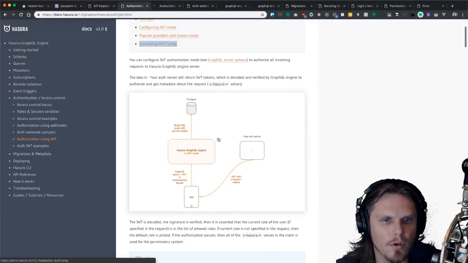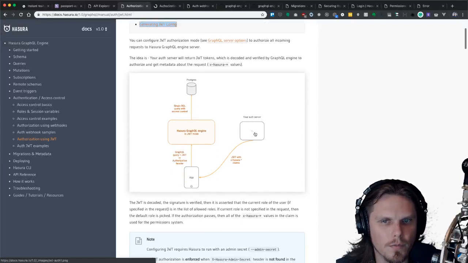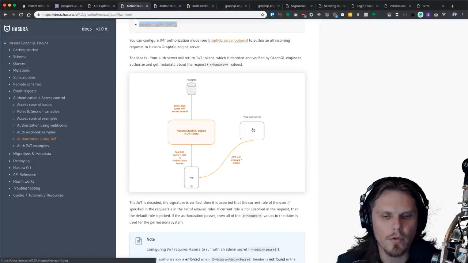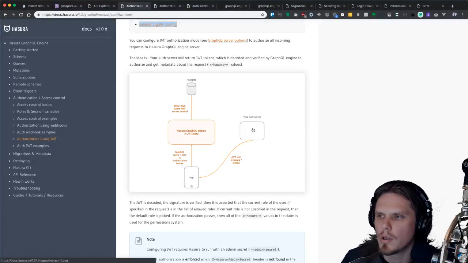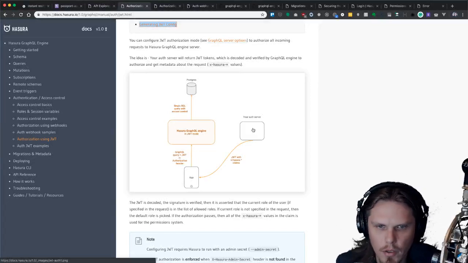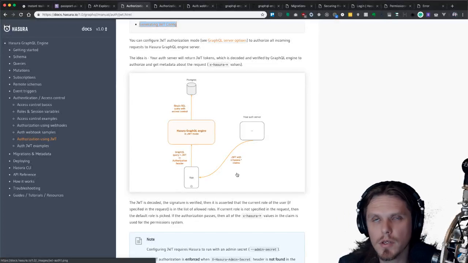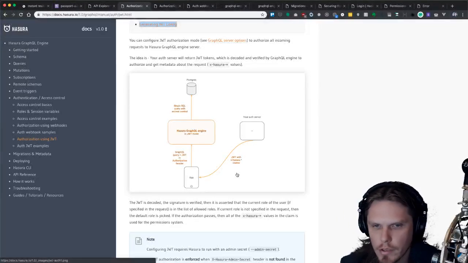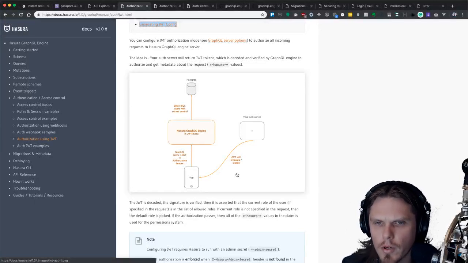So the idea is you have an auth server, you have JWT. Your auth server is an external one. You do anything you want there. You get the token back with X-Hasura claims. This is important: there is a specific format for passing Hasura claims. Inside these claims, you get user ID and default role, the same thing we've seen with the auth webhook.